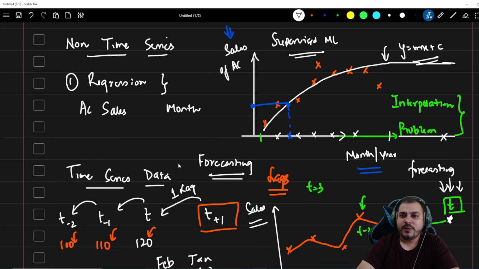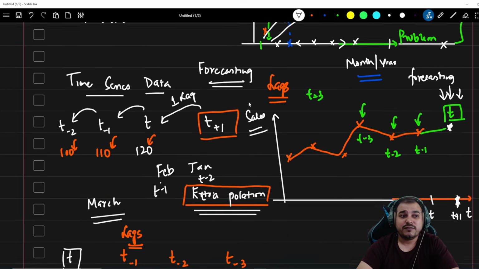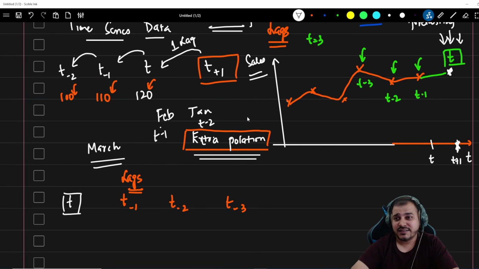One more important thing is that whenever I compute with non-time series data, let's say for this particular data, I'm trying to predict this point, but there will be some error. Similarly for all the points, there will be some error. This error will stay between one upper margin and one lower margin, right? But with respect to the future forecasting that I am discussing, the error will keep on increasing like this.